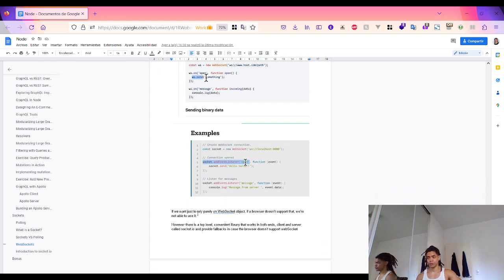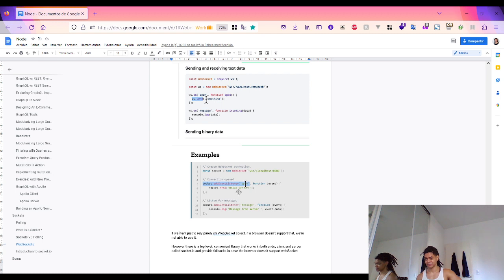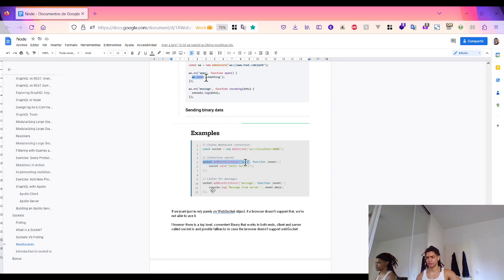If you rely purely on the WebSocket object and a browser doesn't support it, we're not able to use it. That's very sad about this.